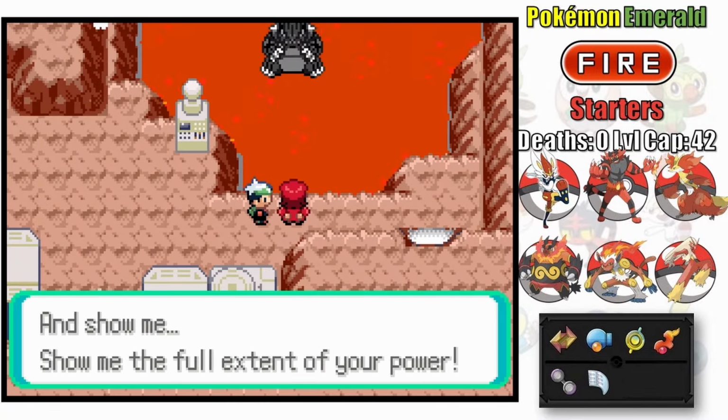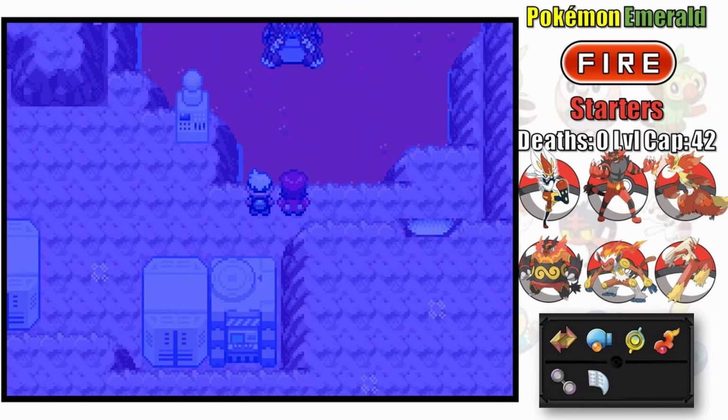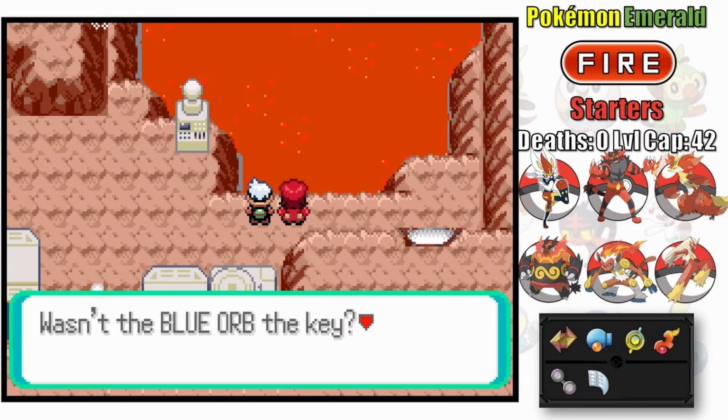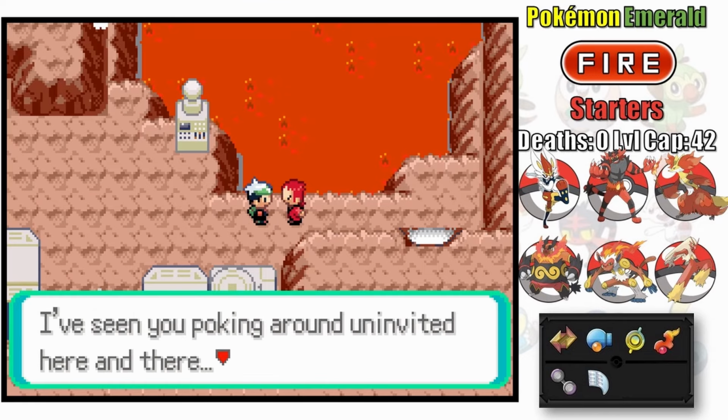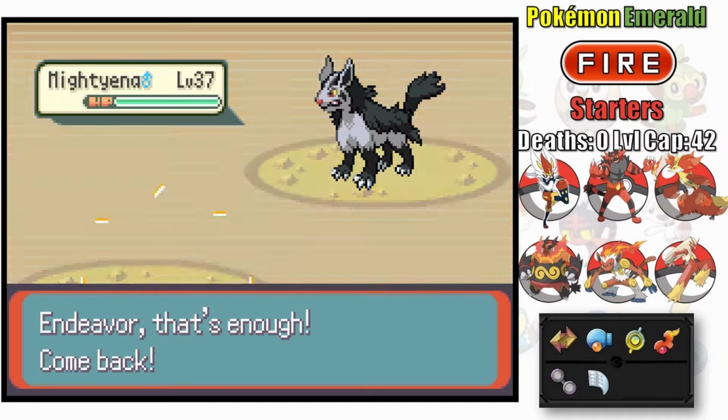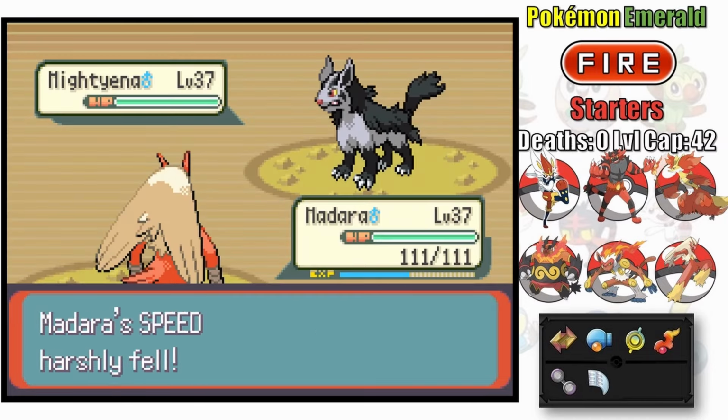just in time to see Maxie scare off Groudon with a blue light. And rather than take responsibility for his own stupidity, he blames me. Of course he does. We have another battle, where we once again start by intimidating each other, as Madara immediately comes out on a scary face.